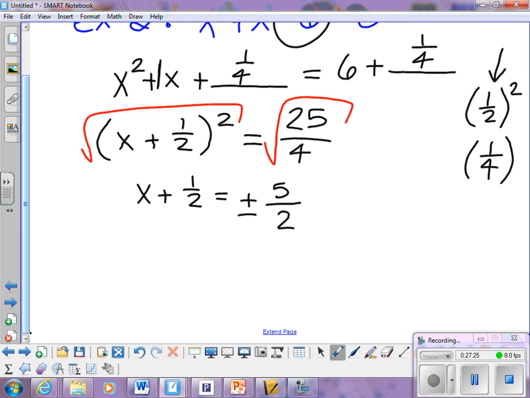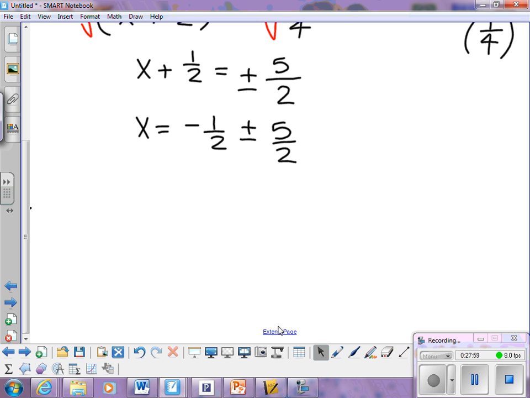That's what messed you up then. Whatever it is that you square is what goes actually in the parentheses, okay? But you have to square it in order to know what to add to both sides, okay? That's why I put the arrow for myself right here. Because that's like, hey, don't forget, I'm the one that goes in parentheses, okay? But you square it to see what goes on both sides, all right? All right. How am I going to move that plus 1/2? Subtract it. So I get x equals negative 1 over 2 plus or minus 5 over 2.